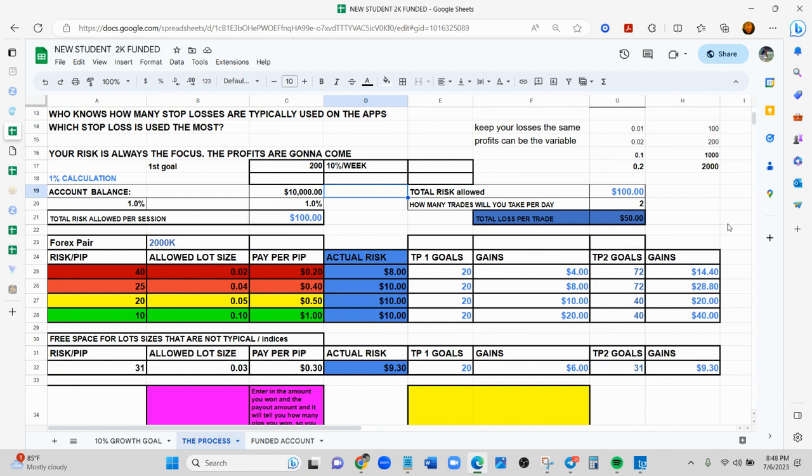So in this case, we're all below 50. So that means we have to individually upgrade our lot size. So in this case, we're going to go to 3, right? Still not enough. We put a 0.10, right? $40, we were close, right? 0.12. It's going to keep going up until I can get as close as I can. And I think 0.13 would probably be too much, right? It's 52. So that means we have to keep it to 0.12 for that one. All right, so now we got a 25 pip risk.